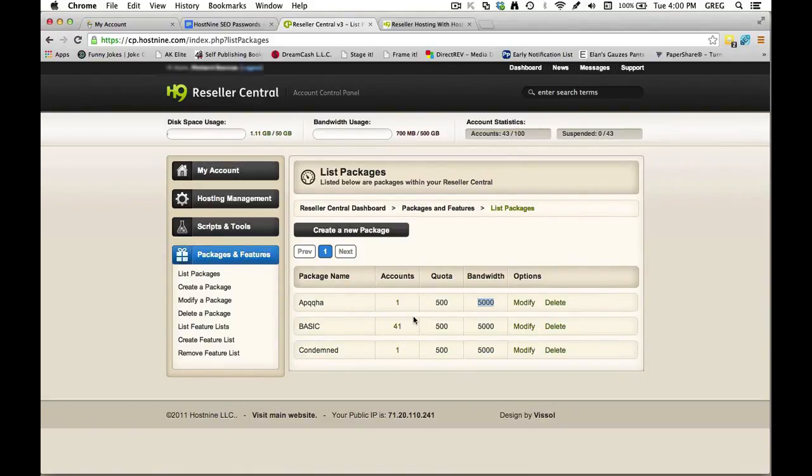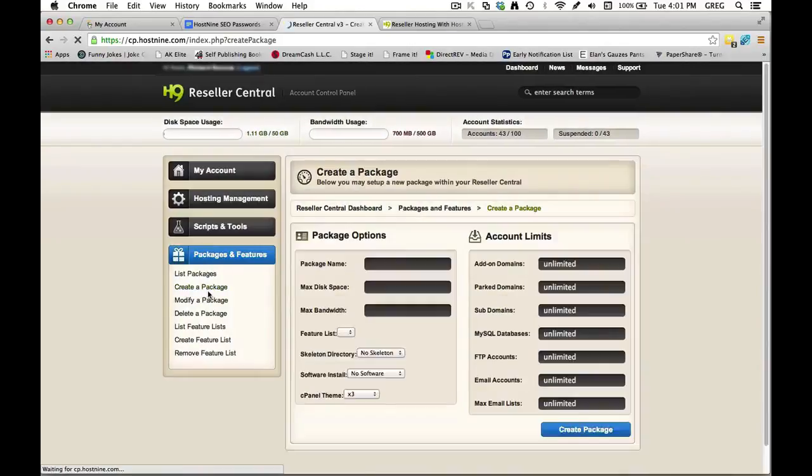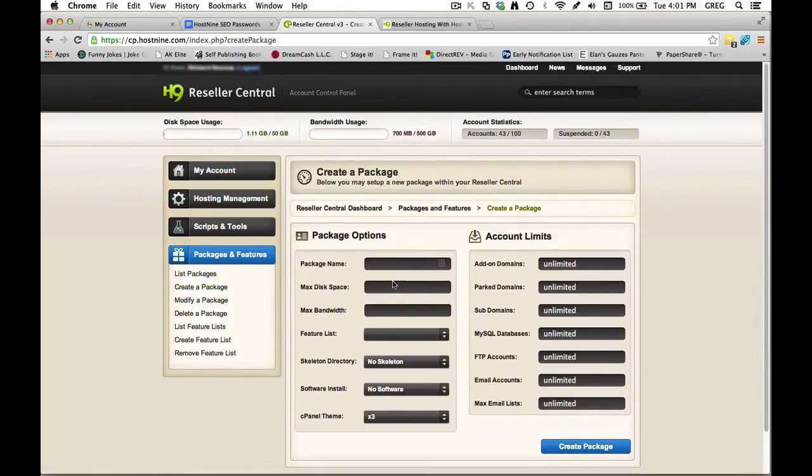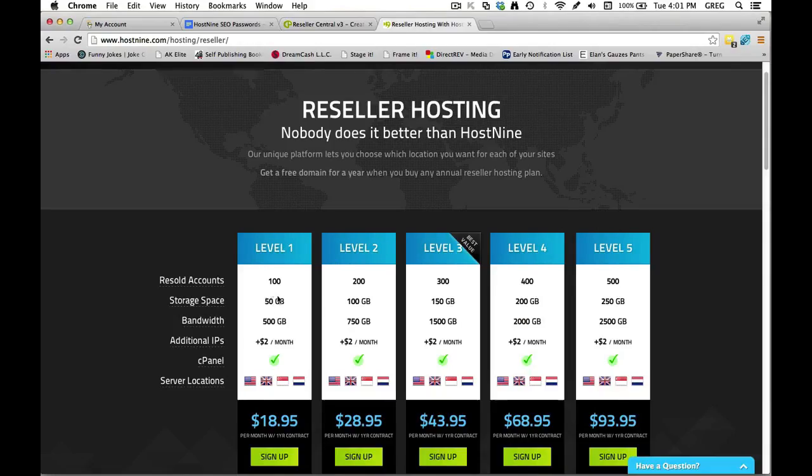This is when I didn't really know what I was doing as far as setting them up. But as you can see, I have most of my accounts under this one I just called basic. So you can either follow what I did and split the accounts up evenly to where you just create one package, and I'm just going to come back here, click create a package, name it again whatever, and then you can do 500 and then 5,000 if you want to split the accounts up evenly.